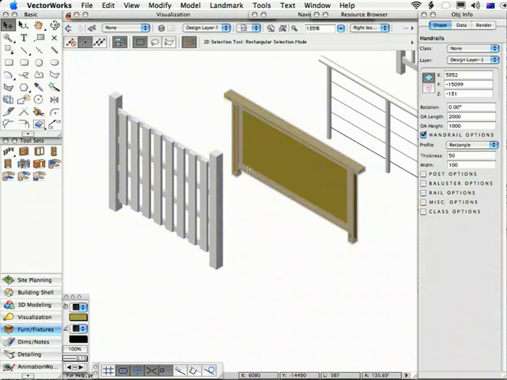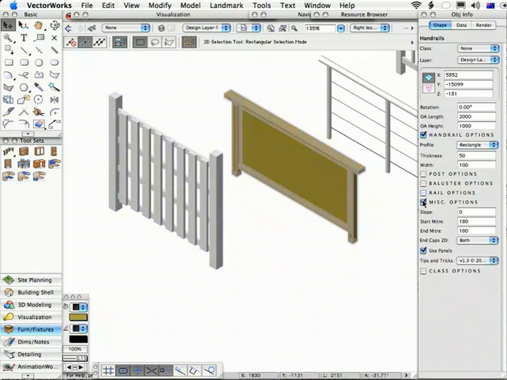Let's take a look at this object. This is actually designed to have a glass panel, and you'll see under miscellaneous options there's an option here that says use panels, and typically when you're using panels it's going to put in a solid panel in here, and mostly that would be made from glass, and I'll show you how you can make that look like glass in a moment.